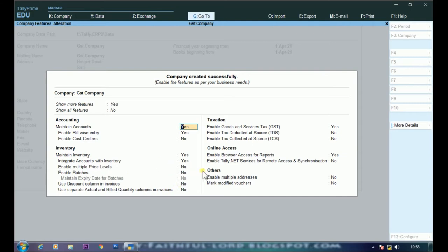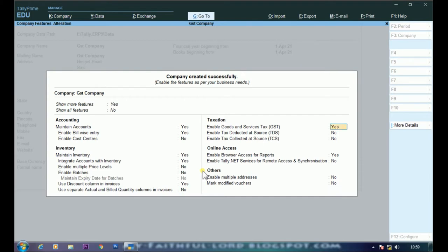Integrate accounts and inventory, yes. All these options are given. And if you want to maintain the information in batches, you can take this one. We will see about batches, budgets afterwards. Use discount column in invoices, you can take yes. Use separate actual and billed quantity columns in invoice, that means you may have billed for 2 quantities but you want to show it as 3 quantities, that you can do by using this option.